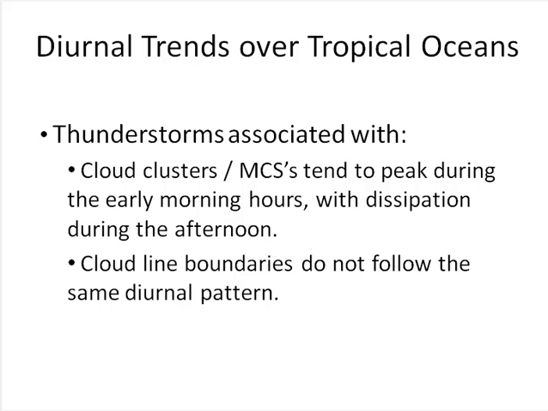Let's look at diurnal trends over tropical oceans. Thunderstorms associated with cloud clusters, MCSs, tend to peak during the early morning hours with dissipation during the afternoon. Cloud line boundaries do not follow the same diurnal pattern. Keep in mind that over land, convection tends to be diurnal, particularly over higher terrain.